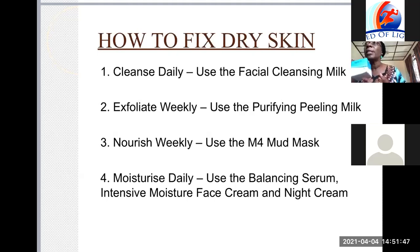If you sweat a lot, this is a lighter formula. It's not very oily. It's not very thick on your skin. So you can use this during the day if you sweat a lot. I use it during the day because I sweat a lot, and I use this alongside the green line once in a while. So that is actually the difference between your intensive and the essential moisture face cream.